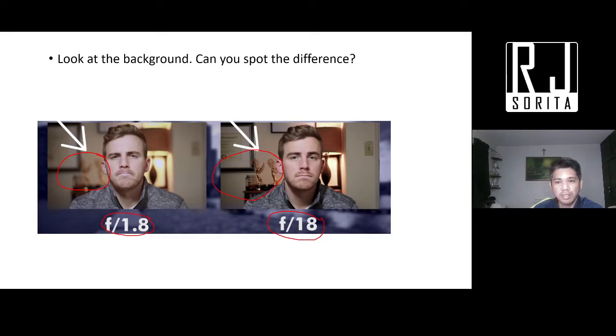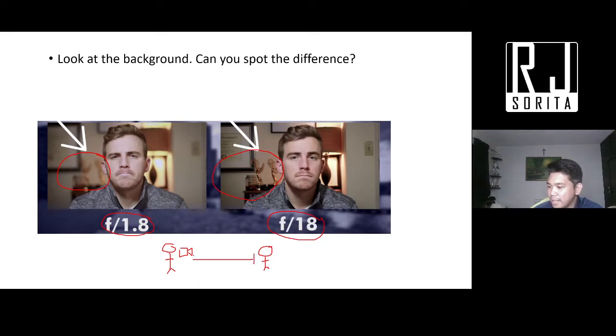So where does the depth of field come in there? Let's say you have this person who is taking a shot. And then here is you posing. If you have a shorter aperture, the depth of, let me just show you the distance.